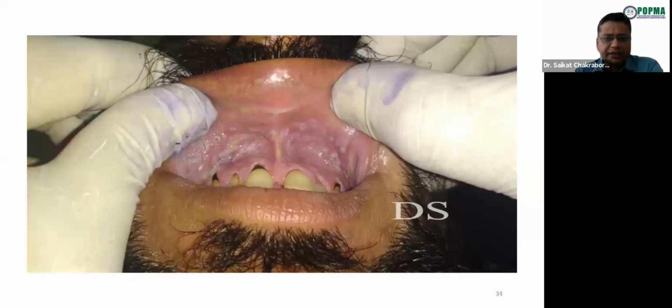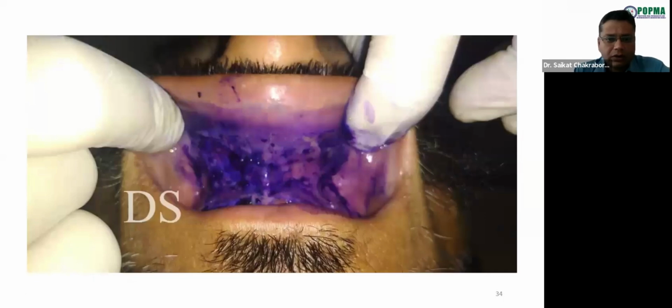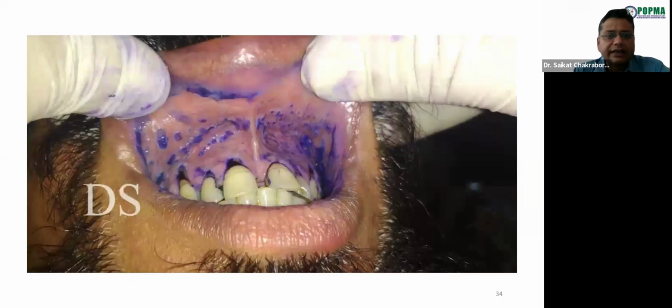Again, this is a place where the patient used to keep his quid. Toluidine blue counterstained with 1% acetic acid, we can see that it has very nicely delineated those dilated ducts of the minor salivary glands. You show the patient this picture, and the patient immediately will sit next to you and tell you that whatever you tell me about quitting the habit, I'll agree to it.